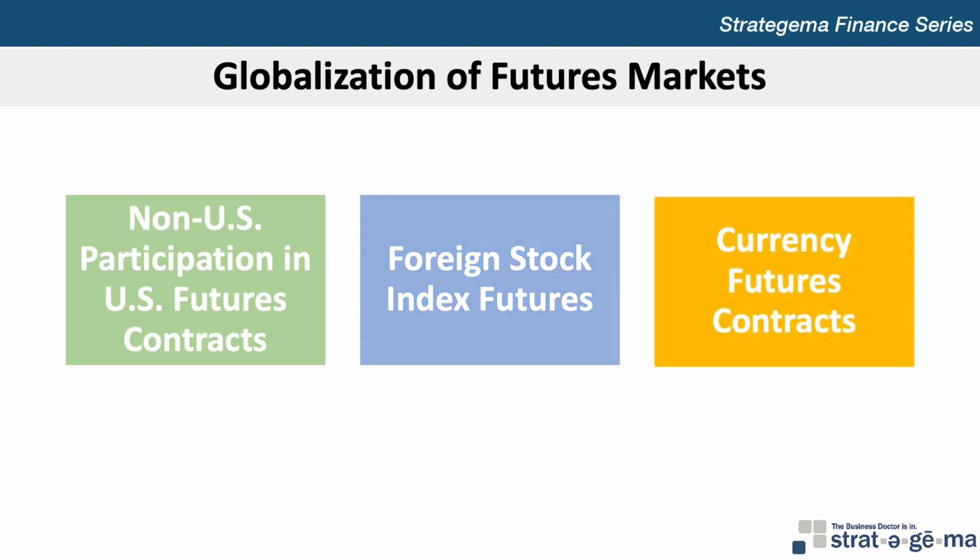Finally, a currency futures contract is a standardized agreement to deliver or receive a specified amount of a specified foreign currency at a specified price or exchange rate and date. Some companies act as hedgers in the currency futures market by purchasing futures on currencies that they will need in the future to cover payables, or by selling futures on currency that they will receive in the future. Speculators in the currency futures market may purchase futures on a foreign currency they expect to strengthen against the US dollar, or sell futures on currencies that they expect to weaken against the US dollar.